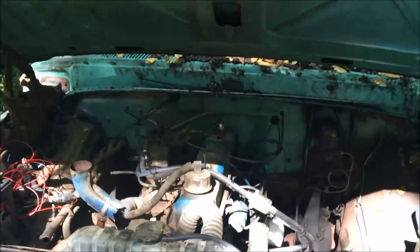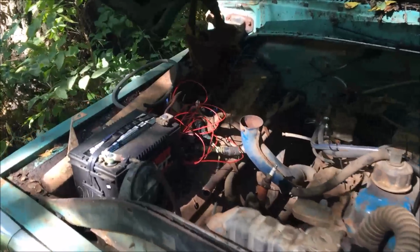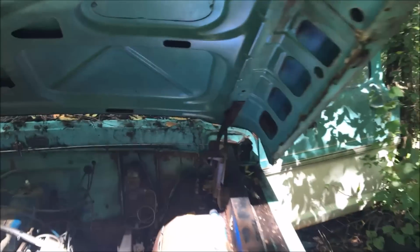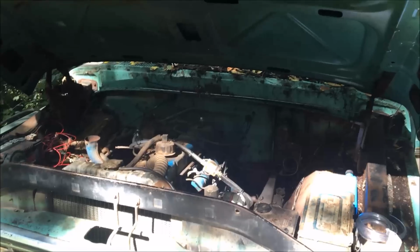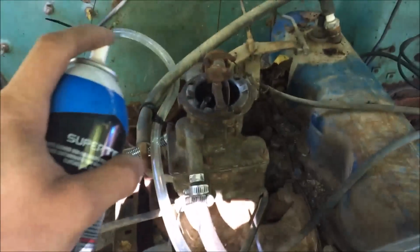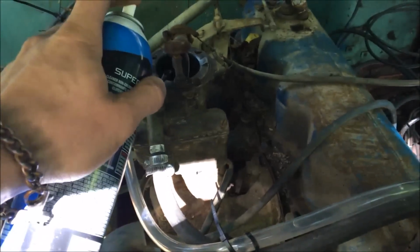Fuel line's all hooked up. We're going to crank it over, and we got the ignition switch actually freed up and working, so we don't have to use our little rigged up switch menagerie. So anyway, we're going to bump it over here. It's going to take a little bit to prime the fuel line, but now we can actually put it in gear and see if we can get those back tires to spin. Give her a little help here, cranking kind of slow, so if we can get it kind of lit off, that fuel pump will kick over a lot faster, and we'll get this fuel up to the carb quicker.